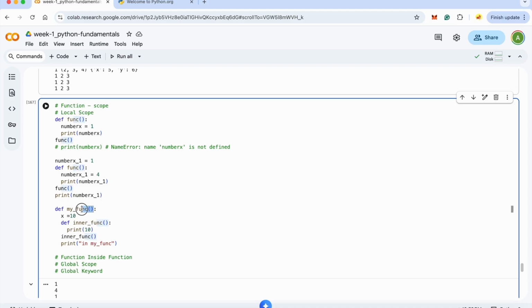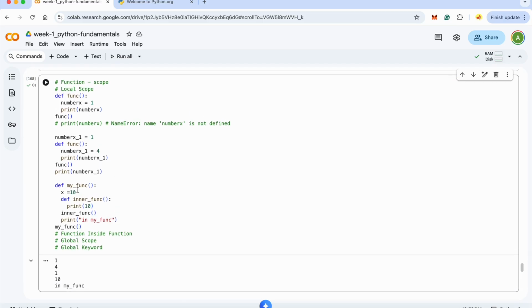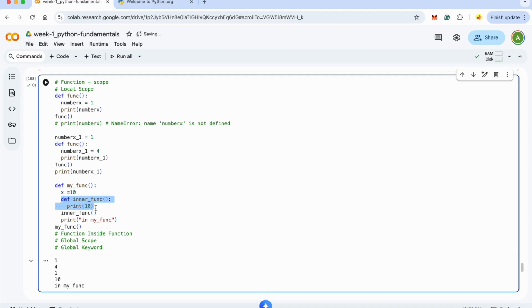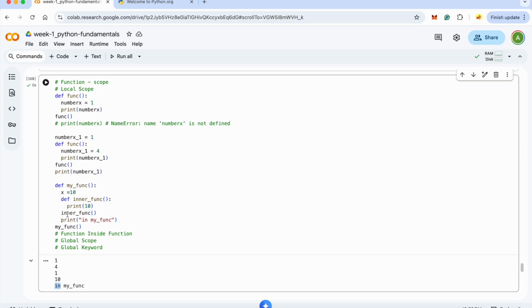Now I want to call this function, so what will happen? See, this is how a function inside a function works. So I have called this function. What it is doing, it is defining a variable 10, then it is defining another function, which is this. Now I am calling this function inside a function, right? So when I am calling this, it will call this, and it will print 10, and then it will print this.